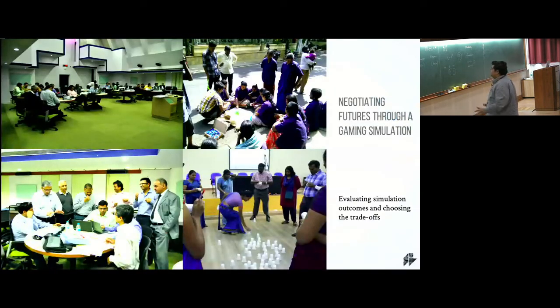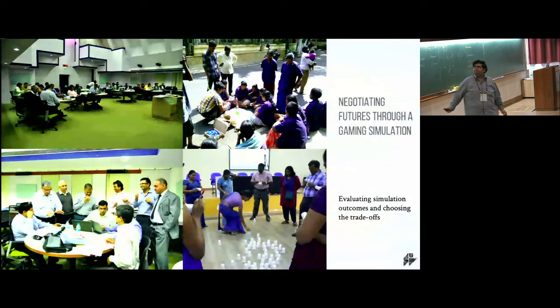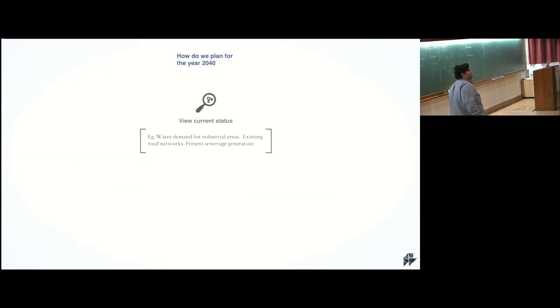We have built multiple games. I can talk about this later, but since I have a 15 minute window, I'm going to give you one example of a simulation that we have built. We have built multiple games in energy, in waste, in looking at city systems, et cetera. This project was looking at Chennai's water scenario. Unfortunately, this ended just before the water report came out. Chennai started becoming one of the most water deficit kind of cities in India. What we were looking at is looking at what is the water supply, sewage, and waste scenario for Chennai. What we also wanted to do is that the idea of using a scenario-based approach for city planning is not new. It's been there for a while. The idea of using agent-based models or land-use modeling is also not new. It's been there in theoretical level for a while. But bringing them to a practical level has been difficult. Also, mainly because the institutional structure is difficult to figure out. How do people work with each other?